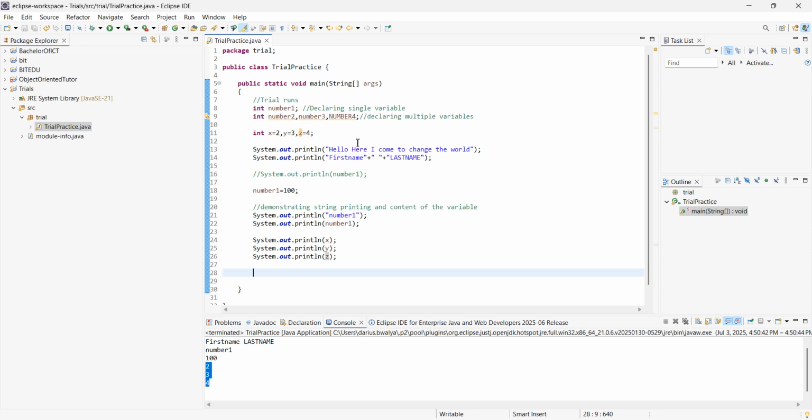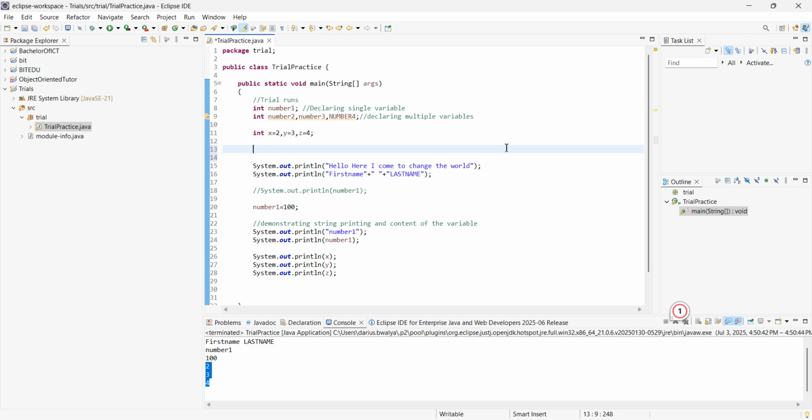Okay, now it's time for us to also do some string manipulation, string printing and the assignment. Okay, so in the same one, we'll define, okay, this is data type for the string.